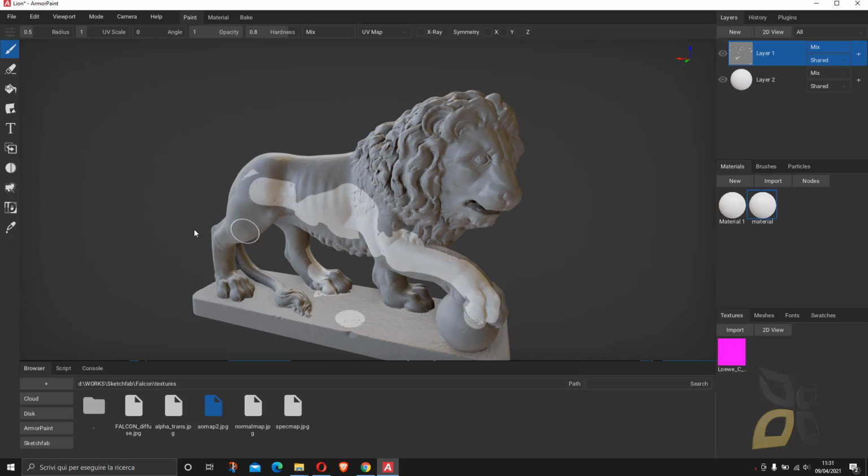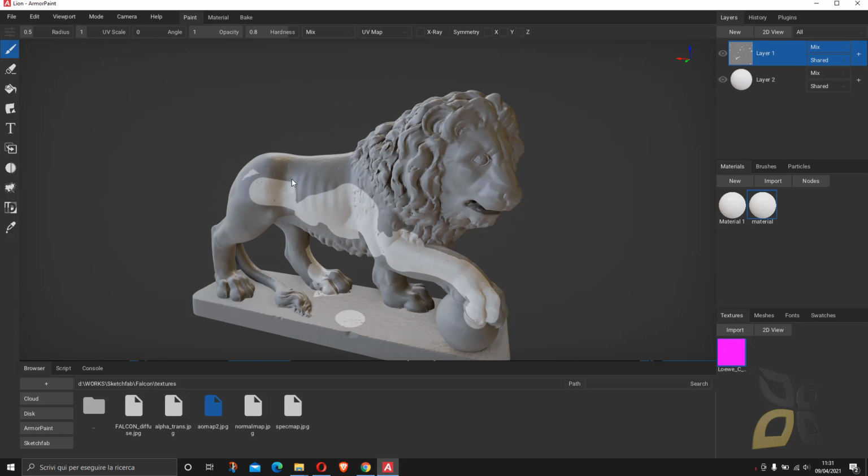And it's also showing me some materials and texture, but in this case, it has a problem with the texture. You can see down here in the texture panel that this one is showing in a purple color. This means that it doesn't find where that texture is stored. So it's really important to keep 3D models and texture together, or just keep the link to the texture active. Otherwise, it will not show in your ArmorPaint project.